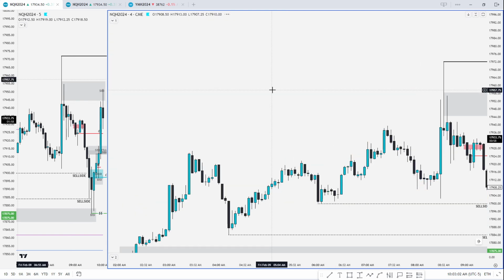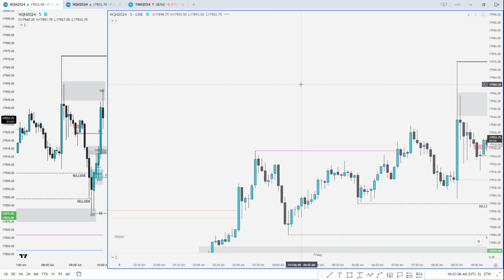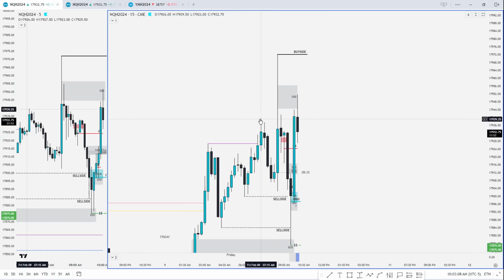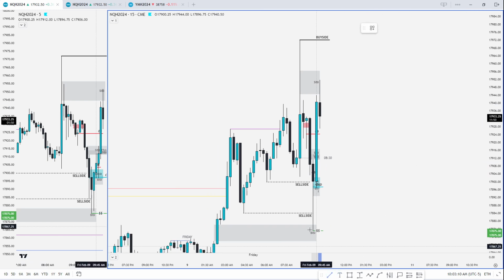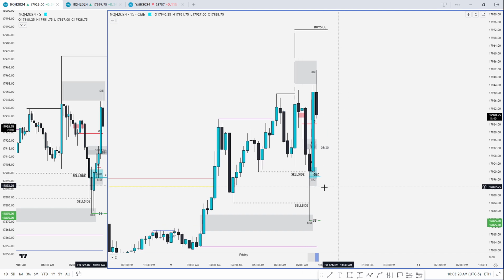3 minute, obviously, it's not going to be there. As we increase the time frame, it's not going to be there. Also, you can look at 15 minute. I'm sure we closed. Yep, same thing here, right? 8:30 news sweep. Here's your buy side. Wicks up. Where's the closure? Where's the closure? Sell side run. Now, sell side closure. We can look for a buy side.